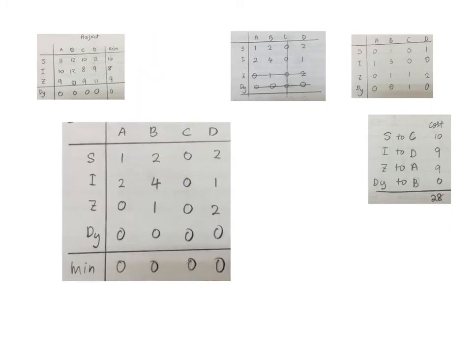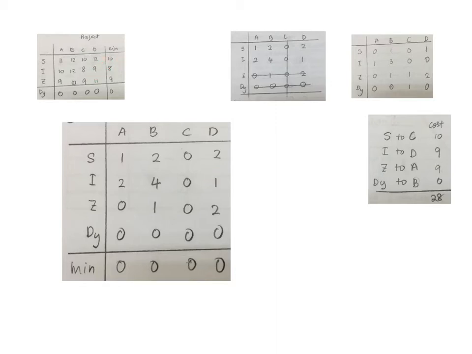So the next step is to take away the minimum value here, 10 for example, from all the values in the row. So we have 11 minus 10, which is 1, and then 12 minus 10 is 2, 10 minus 10 is 0, and 12 minus 10 is 2. And in the next row, the minimum value is 8, so 10 minus 8 is 2, 12 minus 8 is 4, and 8 minus 8 is 0. And lastly, we have 9 minus 8 is 1.